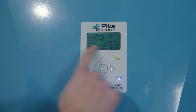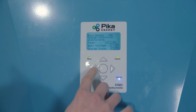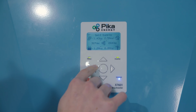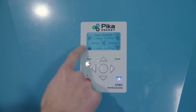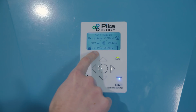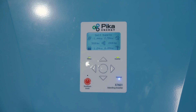So now the battery is discharging and making about 1200 watts to meet the loads that we just turned on. And if you go back to the home screen, you'll see the flow of energy. You've got your power coming from the solar panels down here. The battery is putting in right now about 1.2 kilowatts, and the home is consuming that sum. And we're not using any grid power since we're in the self-supply mode.